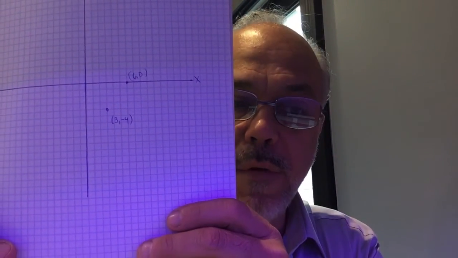So my second point is going to be 6 comma 0. So 1, 2, 3, 4, 5, 6. And 6 comma 0. I want to make it simple, so there it is. So there's my 2 points. And I'm going to go ahead and find the distance, which is translated as the hypotenuse. And the hypotenuse, as you're going to learn, is the distance between 2 points. So I'm going to go ahead and drop my right angle, drop my straight angle down. Excuse me for 1 second, because I'm going to do some coloring for you so you can see exactly what I'm doing. So there's my first one, and here's my second one.